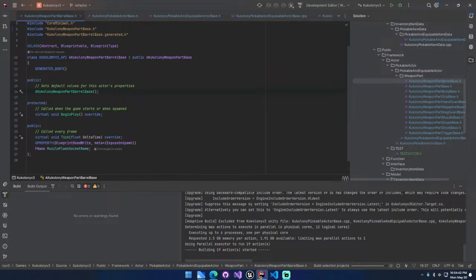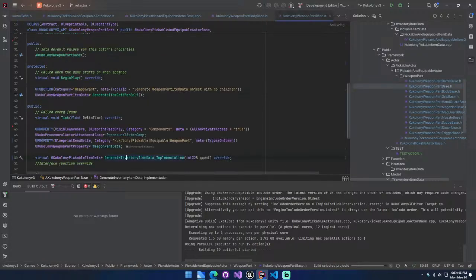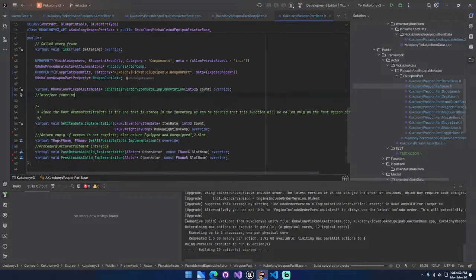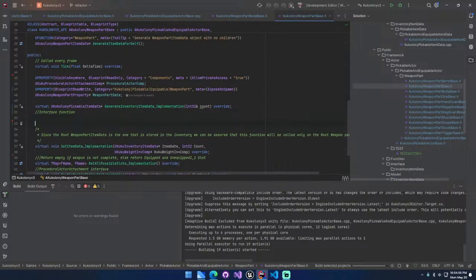There's all these things. There's function override. Set item data, this is for the inventory interface.